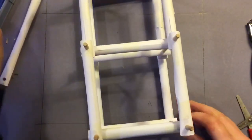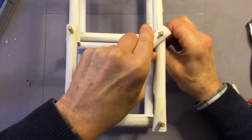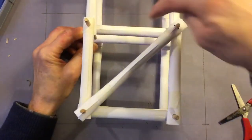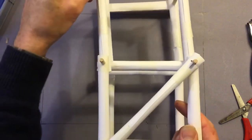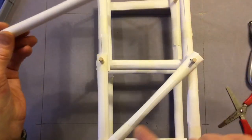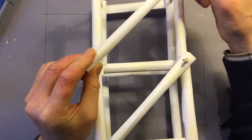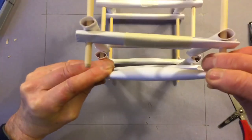Let's hope the structure was the same both ways round, so I'm not sure if I've got it the right way around. And twist the rods to get them in, remember, twist the rods to get them in. And now the structure is rigid at the bottom, so that's really rigid because we've got our triangles, but we still haven't cured the problem at the top. So we're going to have another tube going in at the top. So as long as you've followed exactly the same procedure and made the tube the correct length, that tube could crisscross there, or experiment, it could crisscross there, and then it makes the tower completely rigid so that you could make tall structures.